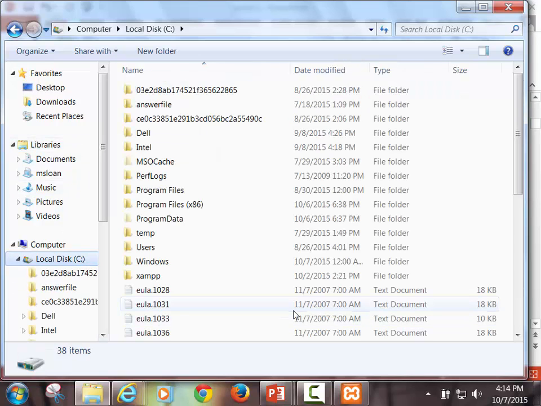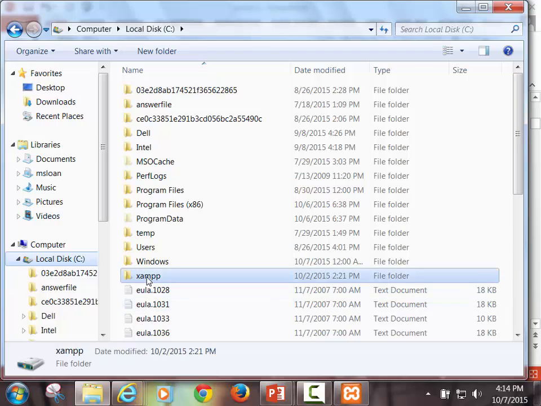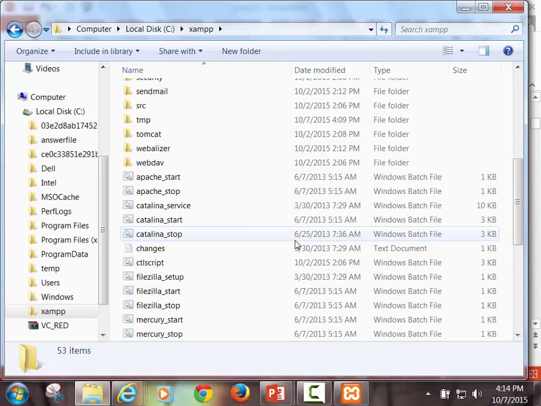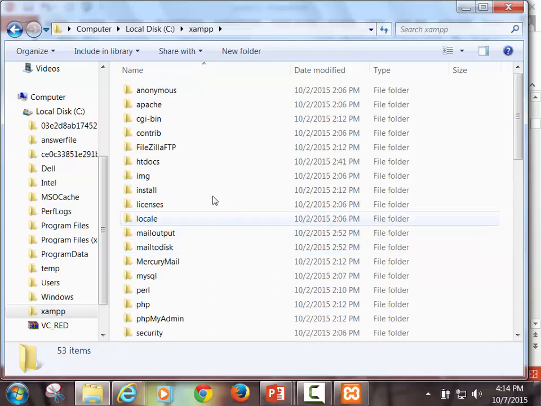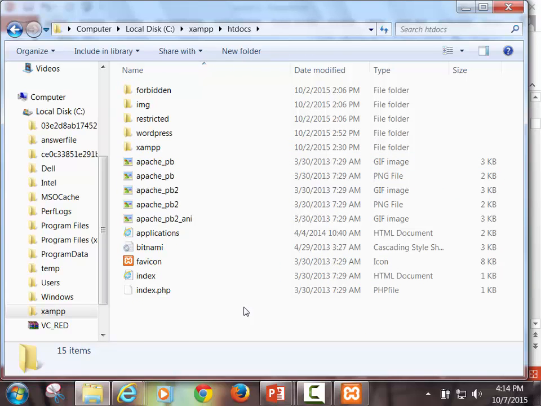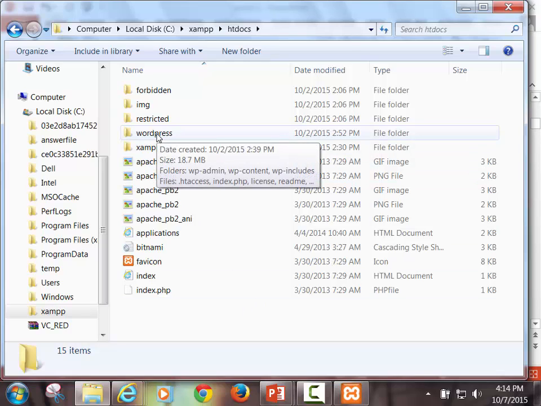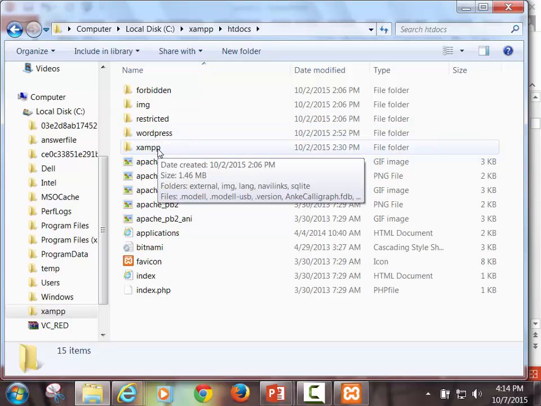On your main hard drive or in your applications folder on your Mac, wherever you put it, you should have a folder called XAMPP. If you go into that folder, you will have another folder called htdocs, and inside of that folder, there is a folder called WordPress. This was an installation that we did in our last class. There's also another folder inside of htdocs called XAMPP. And I know a lot of Mac users have no idea where their folders are, so they always search for everything.